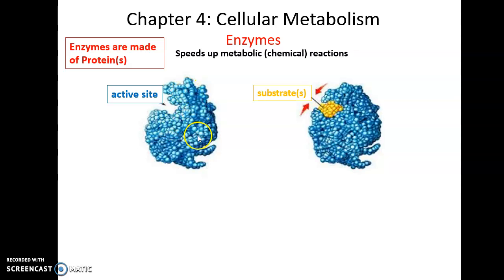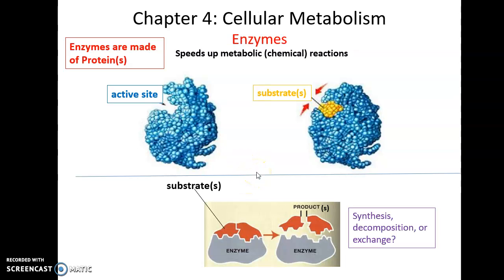So, an enzyme has a particular shape or conformation, and that includes a space that is called the active site. The active site is where the substrate will bind to the enzyme, and it's only the kind of substrate that can fit that active site that will bind. Nothing else is going to work.